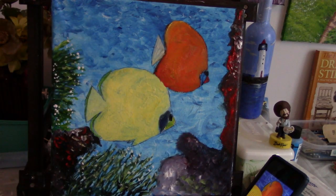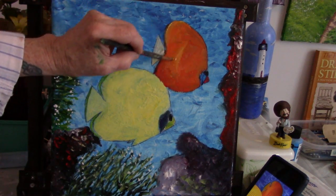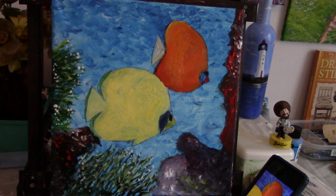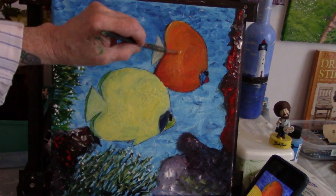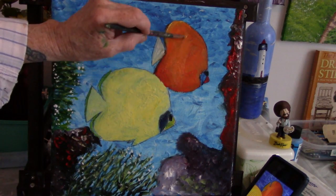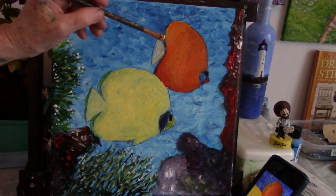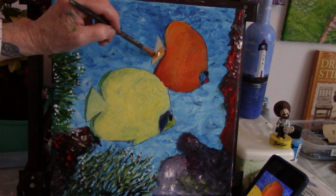Add a little bit of white. Sometimes you have to experiment too to see what's going to happen. There we go. More white. And get away with white because everything's still wet. See, it'll blend. More white on the tail. Dirty brush.